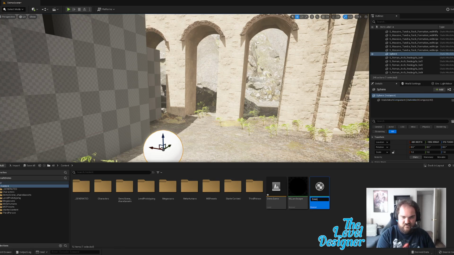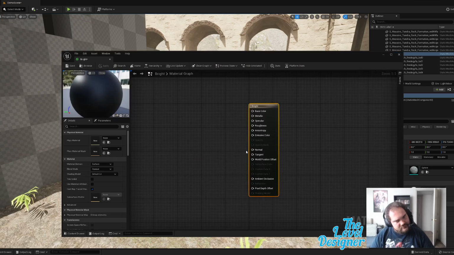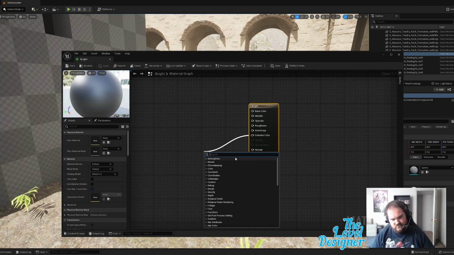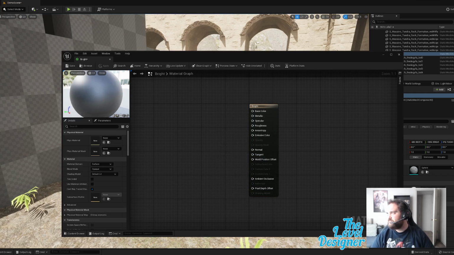I'm just going to name this bright. And emissive color, I want to say that's what I want. And then value, hold on.